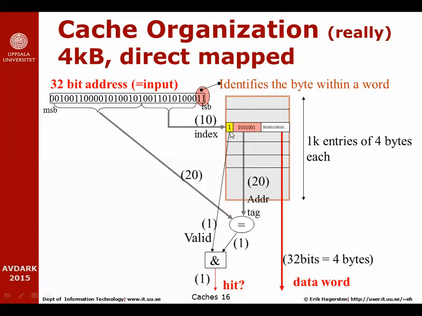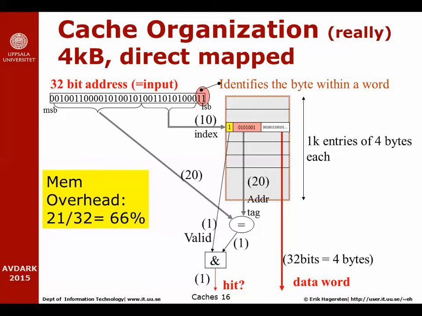And then we have a valid bit. This bit just says that this place in the cache has been initialized at all. So we make sure that bit is set. If this comparison, 20 bits compared with 20 bits, is true, and the valid bit is set, then we're going to produce the single hit signal we need as an output, and the data stored in that location, that word of 4 bytes, we're going to send back to the processor.